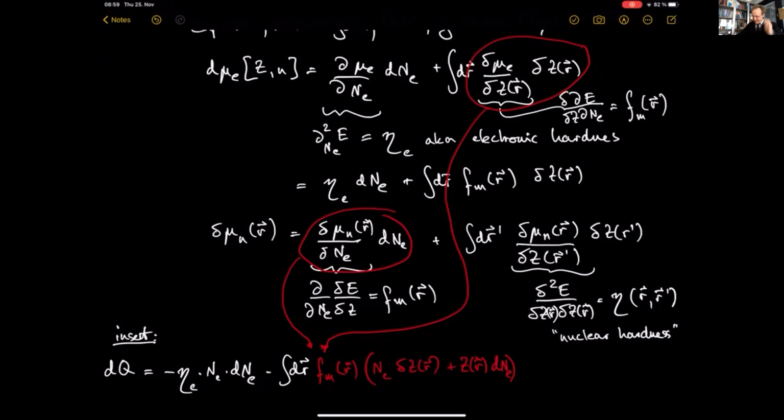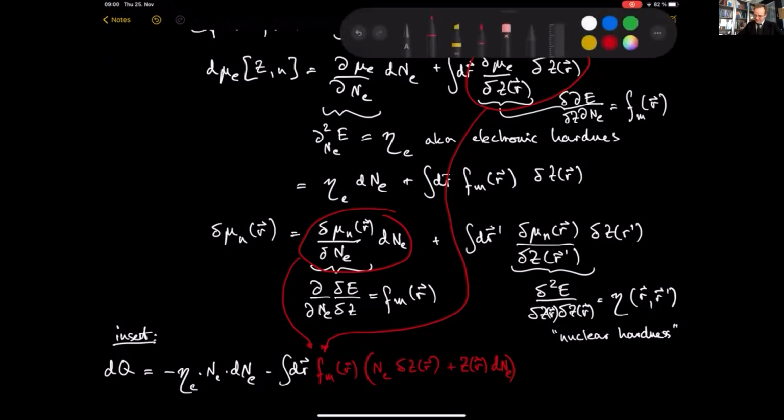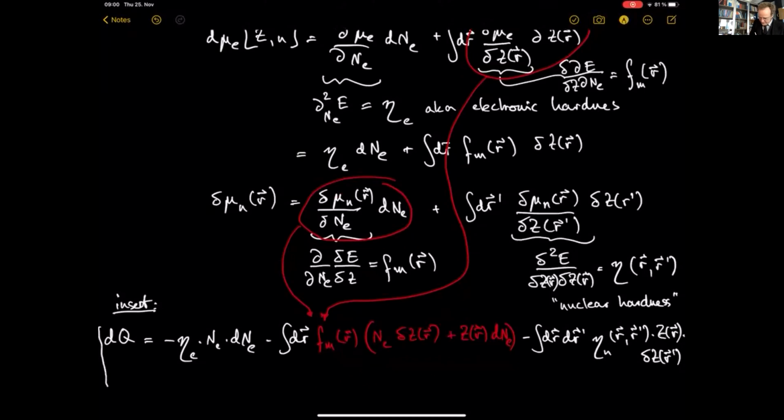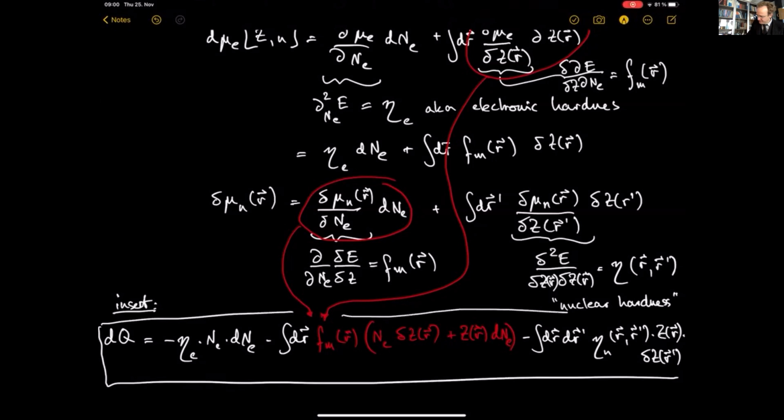Okay, and then finally the hardness term is the integral over dr and dr prime, nuclear hardness, r prime, times z of r times dz of r prime. All right, that was in terms of a global generalized expression that fully captures variations in our chemical composition on all the scales of chemical compound space. Are there any questions?